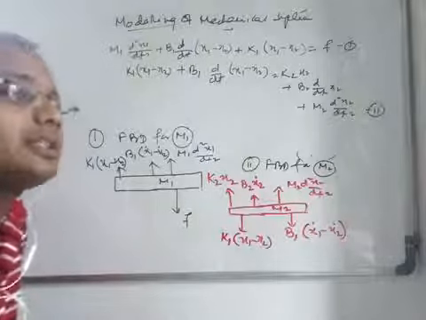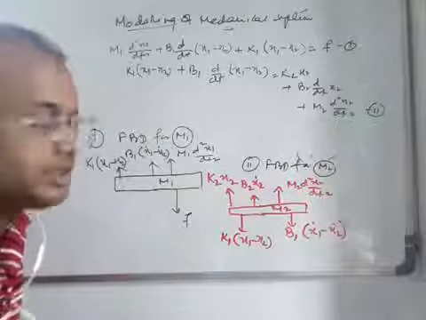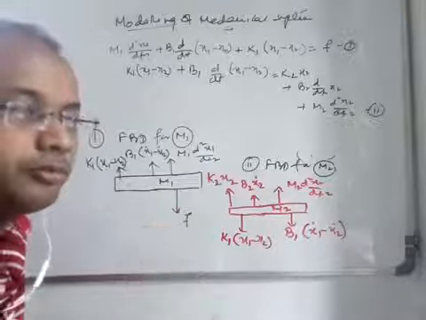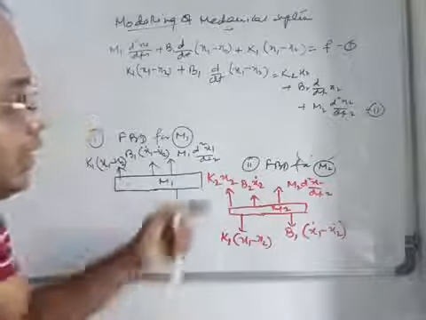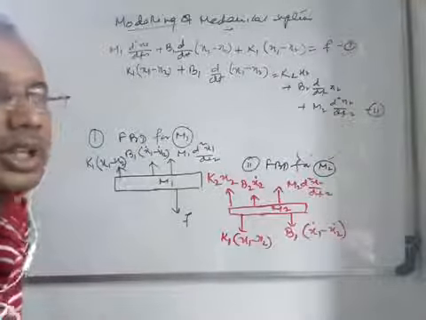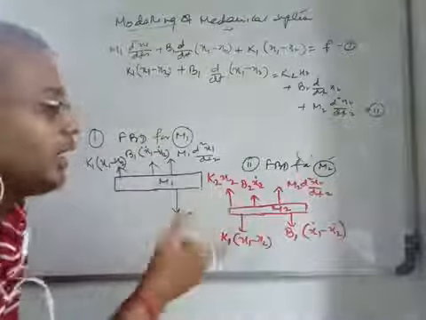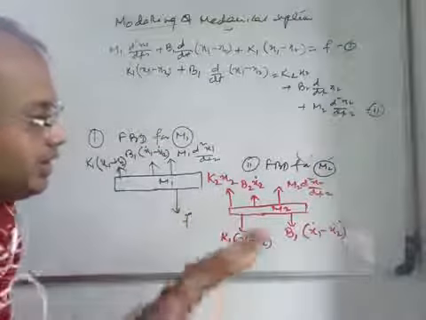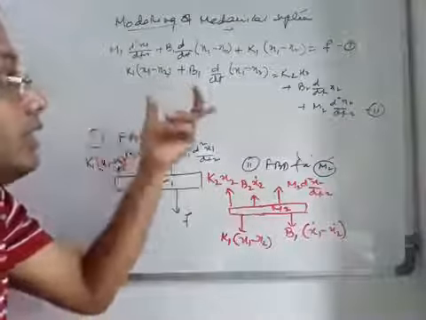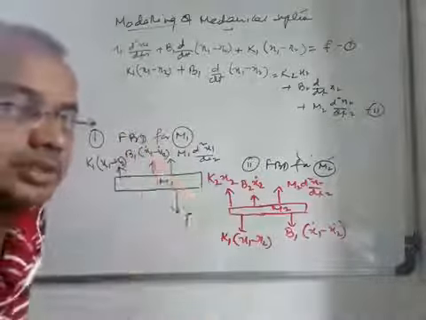So this is the way we can get the mathematical modeling corresponding to any system. First of all, for any mechanical system operated in industry, we have to get the block diagram in terms of mass, spring and damper. Then by using the free body diagram and mechanics, Newton's laws of motion and D'Alembert's principle, we can get the free body diagram corresponding to the system. And once you get the free body diagram, it will be much easier to find the differential equation corresponding to that. And by using the Laplace transform, you get the corresponding system functions as required.